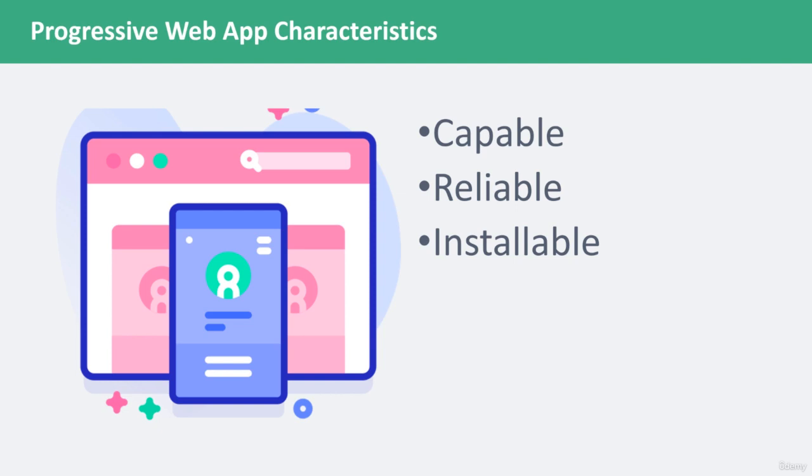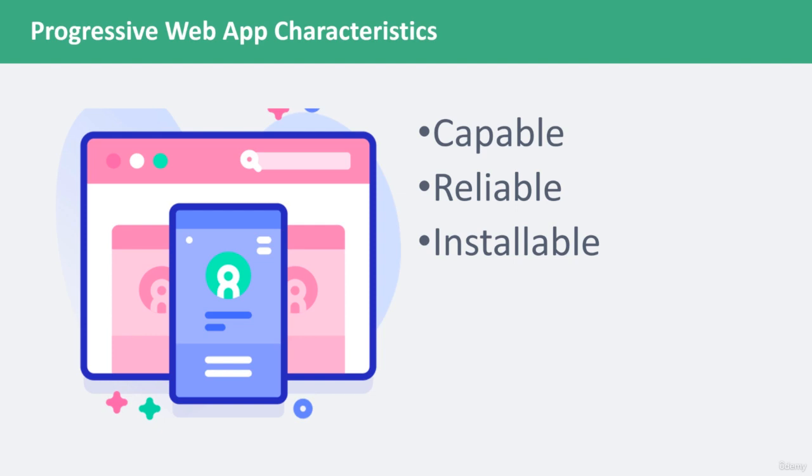We live in an age where the internet is blazingly fast, but there are still a few problems with connectivity. For example, if a user goes under a tunnel, they may lose connection temporarily. They may perform actions in our app that requires an internet connection. Progressive web apps are capable of synchronizing the state of an application with the server after connectivity is restored.